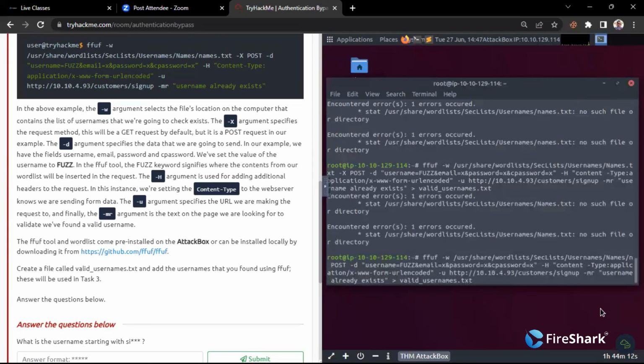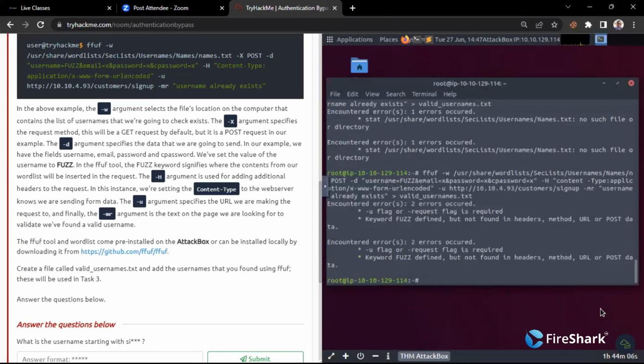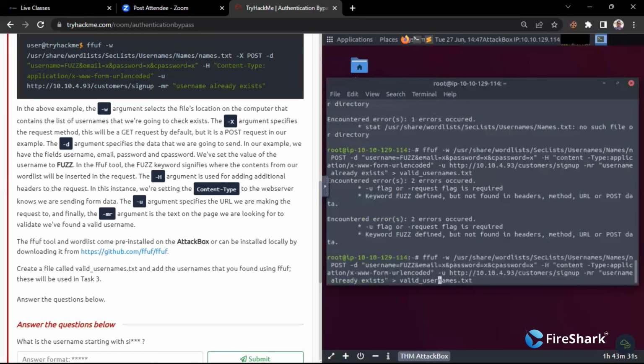Let's see this one also. Error: new flags or request flag is required but not found in headers method. When we write this command, we must get the list of usernames.